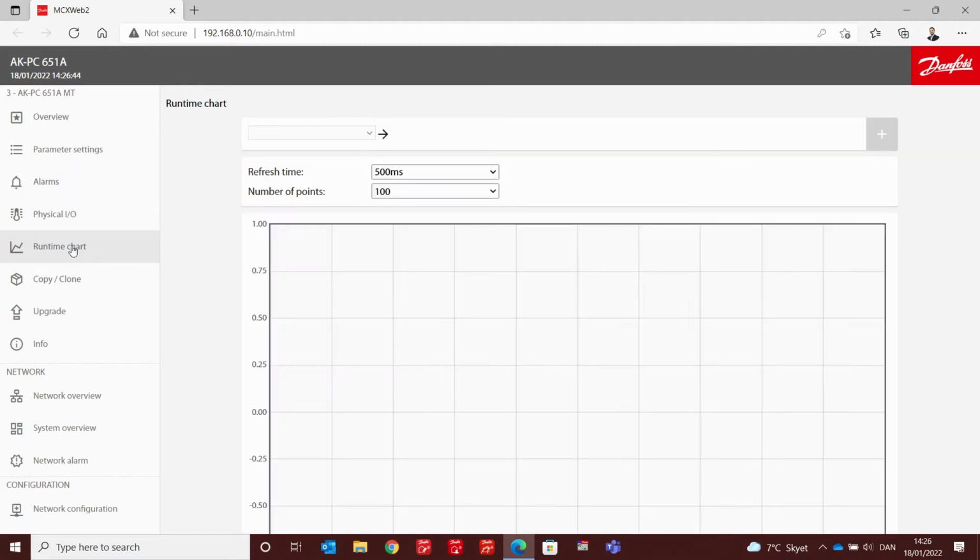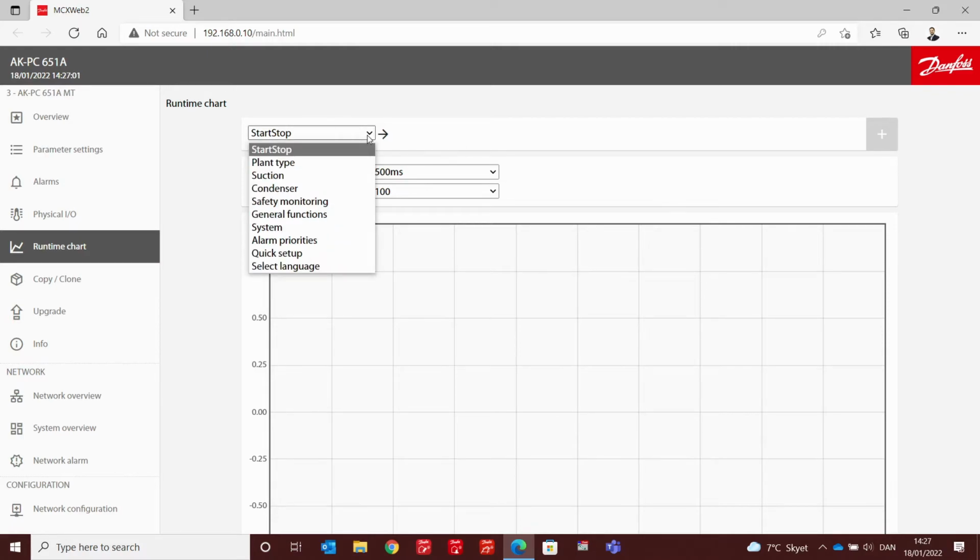This is a very interesting feature, the runtime chart. So here, in the runtime chart, you can select up to 32 variables, and they will be displayed online for you. So you can make an analysis of the behavior of the equipment. So let's select some variables over here, and then we know exactly what is going on with our system.